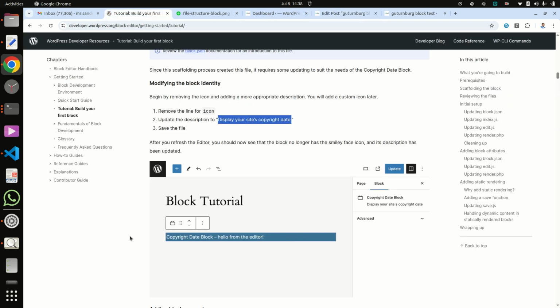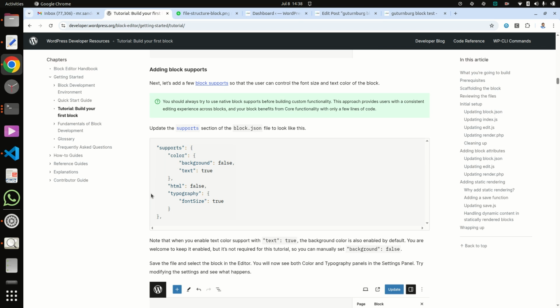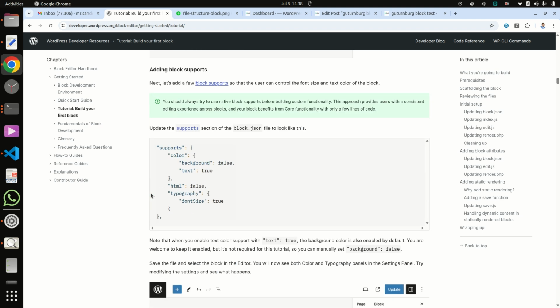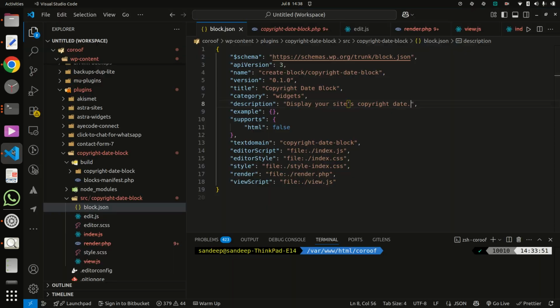Okay, now it is done, and now adding block support. Update the support section of the block.json file to look like this. So go to block.json.